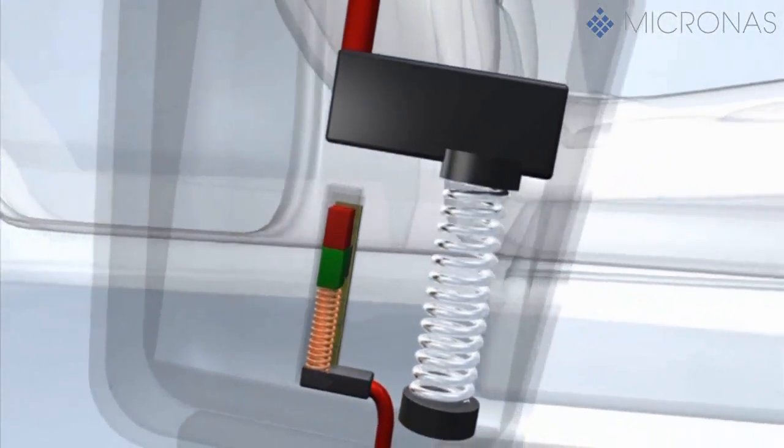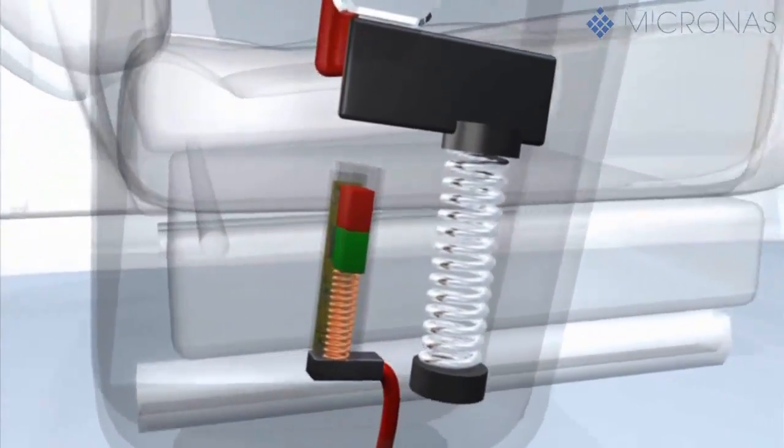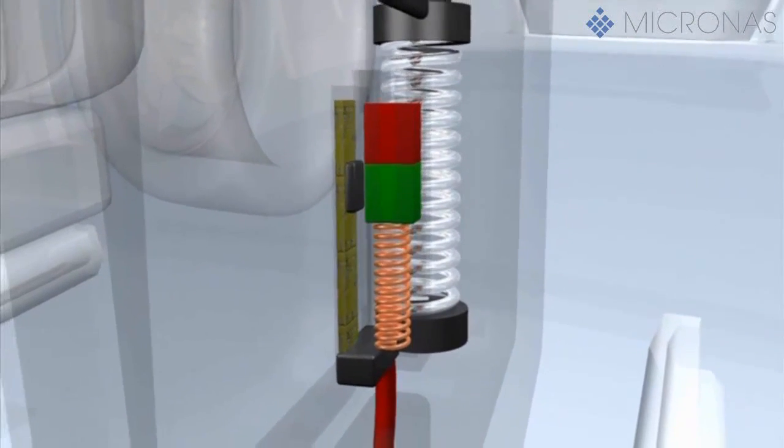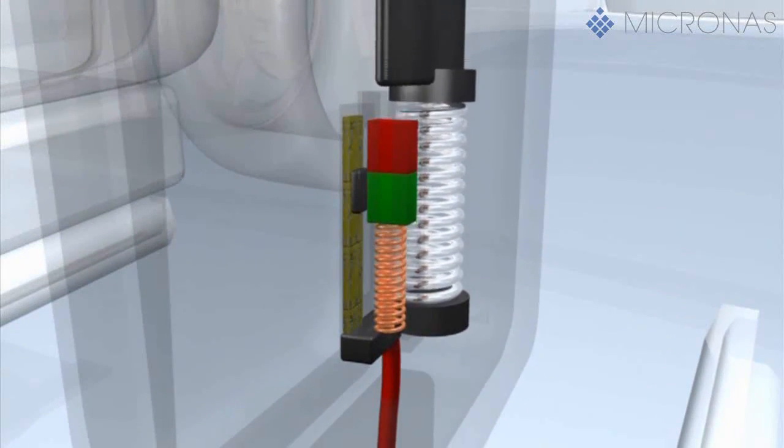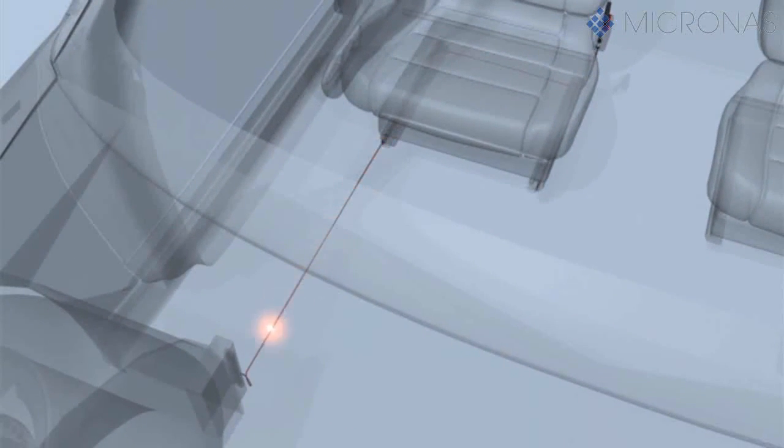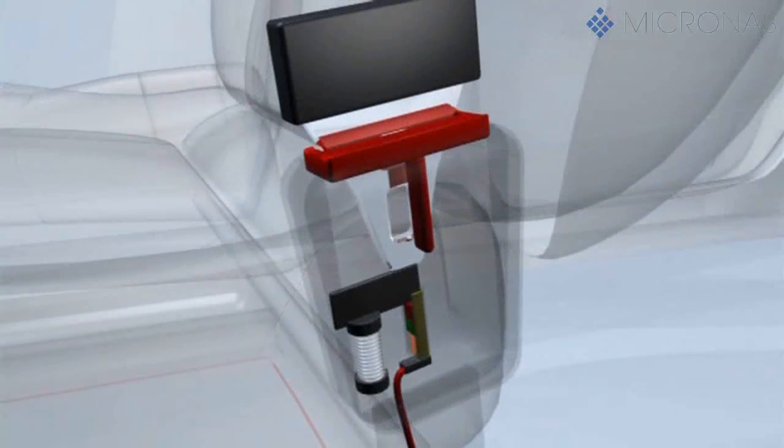A unipolar sensor which responds to only one field polarity is used in this application. The magnet is thus pushed in front of the sensor by the belt lug. The magnet then switches through and the airbag control unit will recognize that the seat belt is closed.